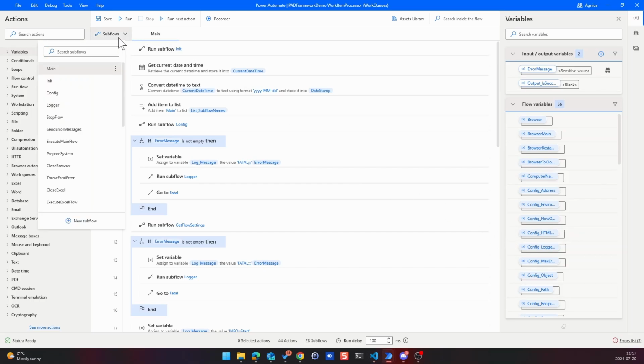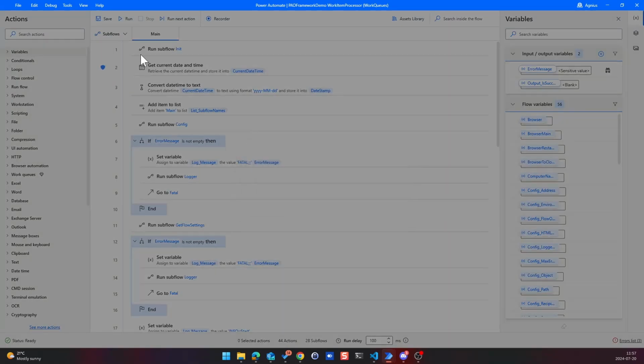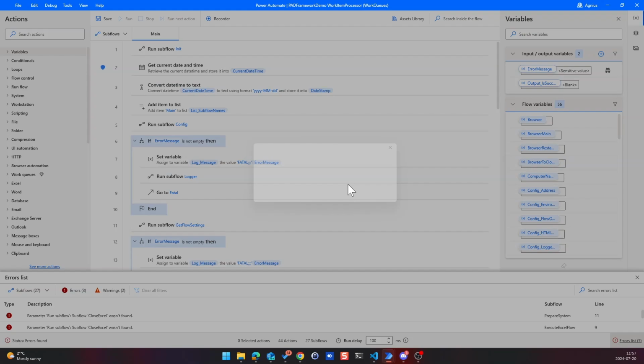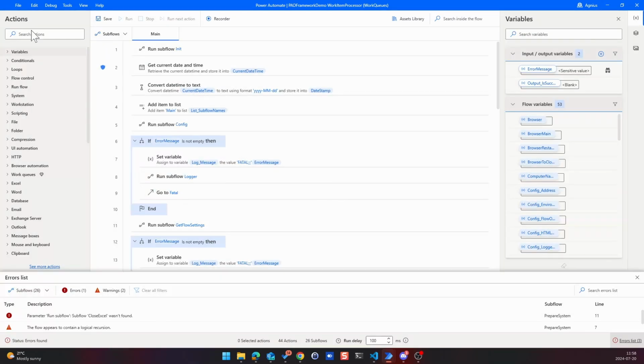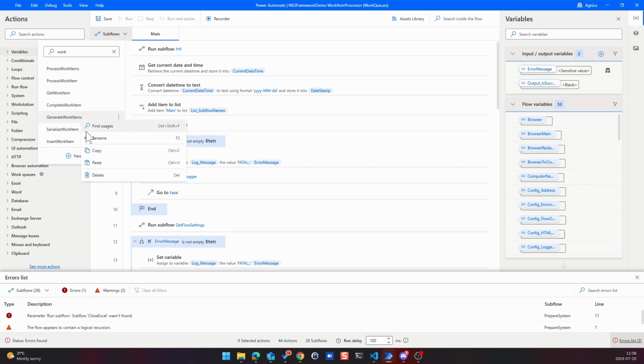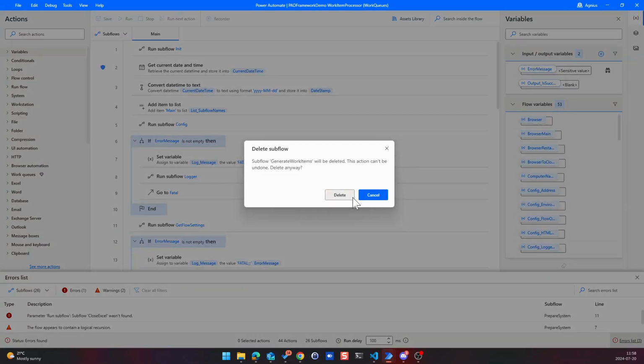But at this point, again, we start by deleting some irrelevant subflows. So I don't need Excel in this case, for example. I delete Excel, and then I don't need the three subflows for generating work items.